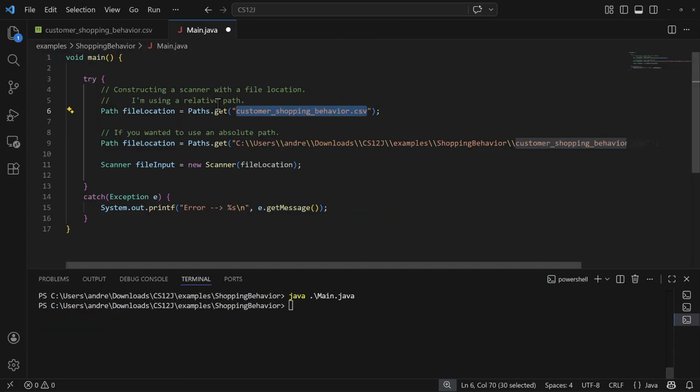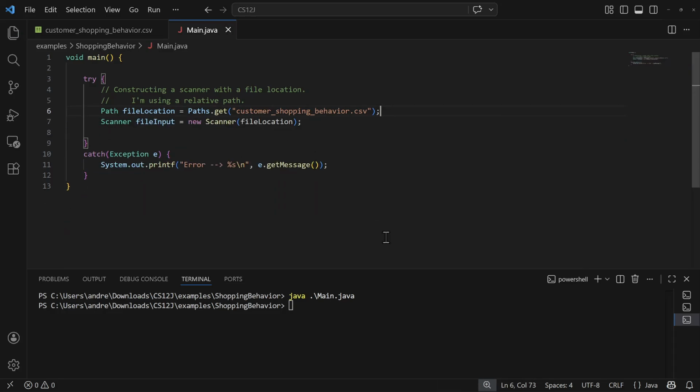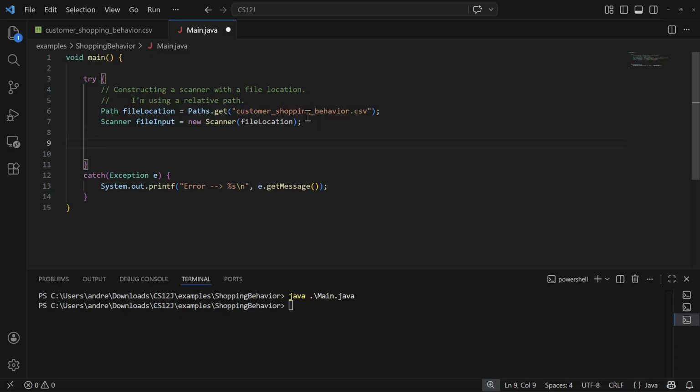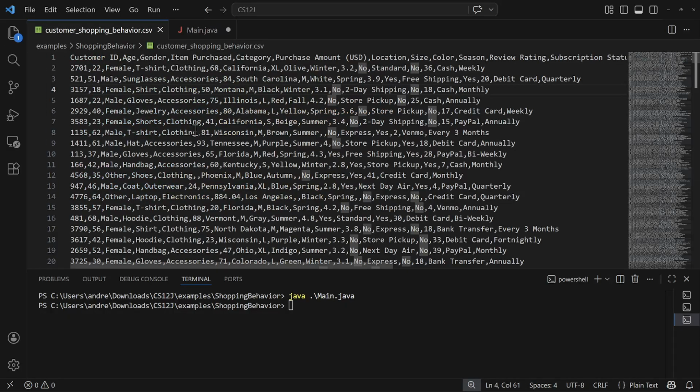All right, I'm gonna use the relative path because it's easier to read. And this absolute path is kind of leaking information. It's leaking my whole file directory. So you might not want to publish this type of code. Okay. All right, let me make sure this still runs. Okay, cool. So all we did was construct a scanner that points at a file. It's pointing at this file over here.